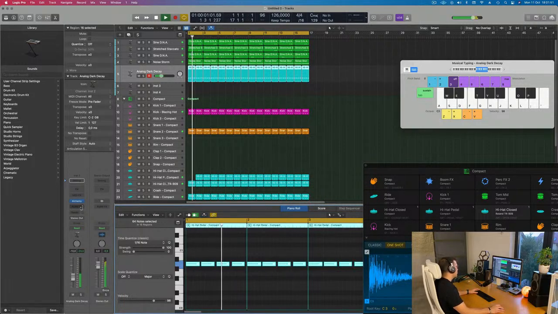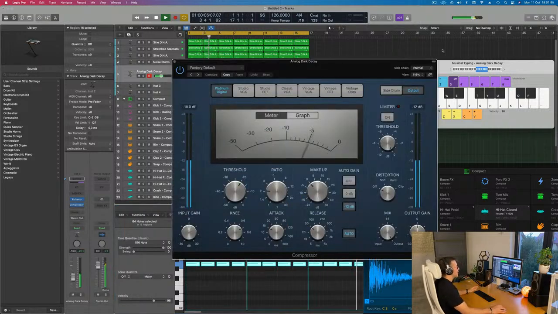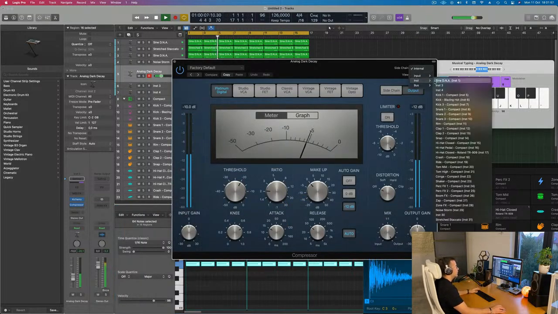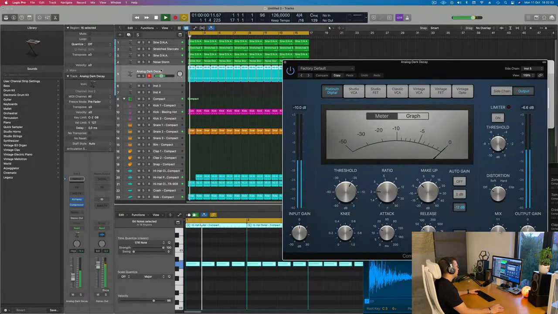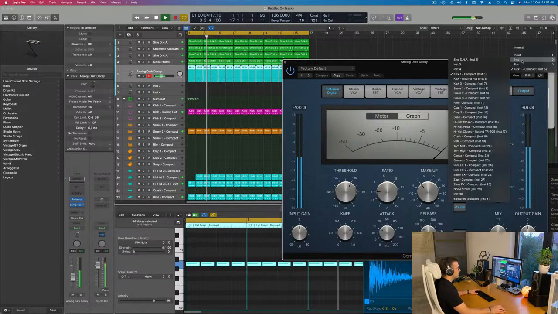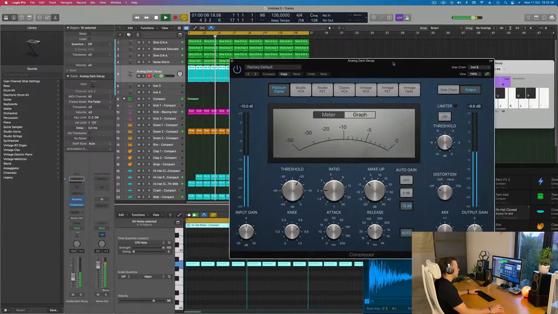Then, like I said, sidechain it to the kick. So the first bit of the bass will be subdued by the sidechain, and then it will open. If I find the kick, oh, this is the second kick actually, so I wasn't on the right one. Ratio 4:1. Release, not so fast actually, because I have the bass coming in.